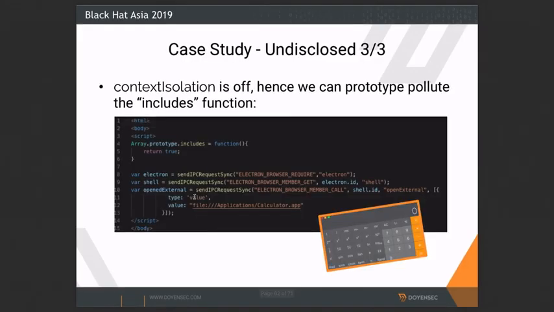But this can be bypassed by simply overriding Array.prototype.includes. It always returns true, and after that, just invoke your code, and in this case is, again, leveraging the same technique and basically the same code that we prepared for the other IPC abuse.